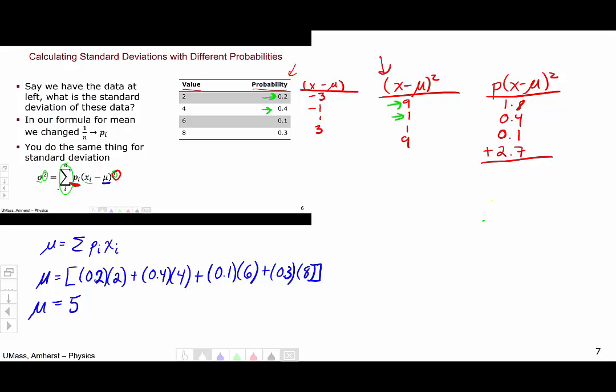Adding all of these numbers up, as instructed, gets me a standard deviation squared of 5, it turns out. It turns out that for this data set, the standard deviation squared and the average are the same. That will not generally be true. I get the standard deviation itself by taking the square root of the standard deviation squared, giving me a standard deviation of 2.24. And this is how we use this expression.